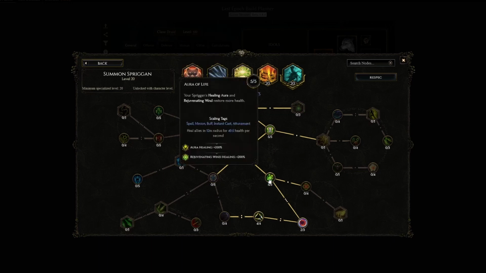So for the first points here, we're going to grab the points into Aura of Life. This is going to increase Spriggan's healing aura. We're not going to be doing the active ability for his healing, so just the regular aura.